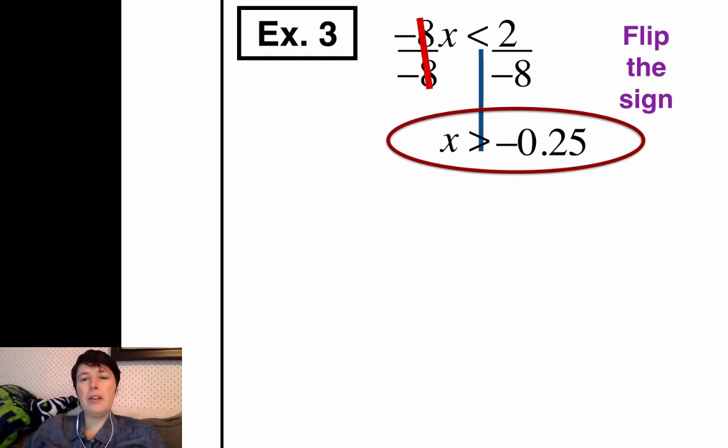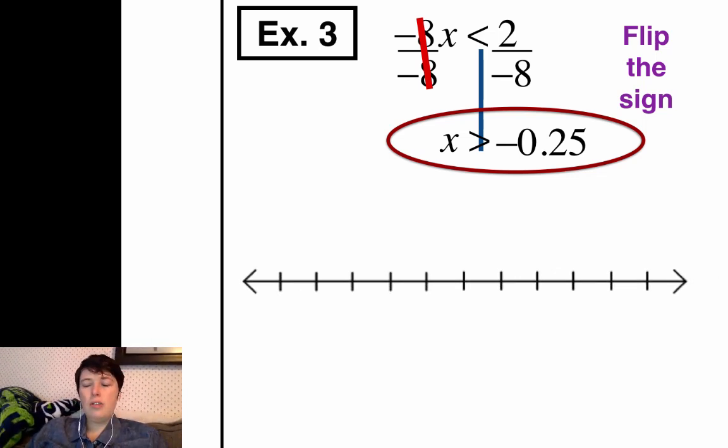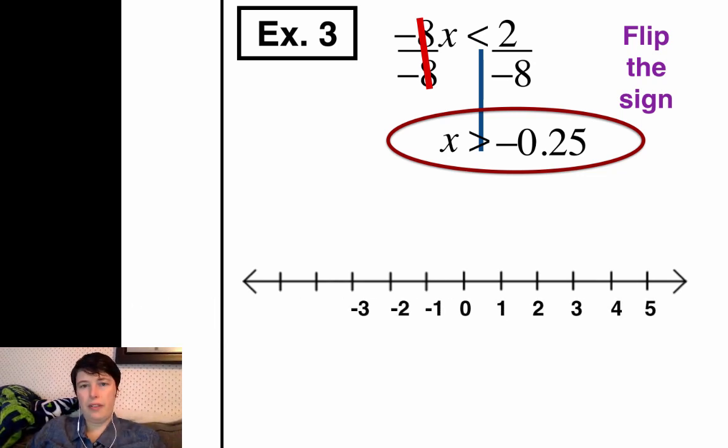Now, how are we going to do a number line with this decimal? That's going to be tricky. So I'm going to bring in my number line. Go ahead and draw yours in your notebook. On my number line, I'm going to put 0 somewhere in the middle. I'm going to put numbers like 1, 2, 3, 4, 5 and -1, -2, -3, -4, -5. I guess they just went to -3, but close enough.